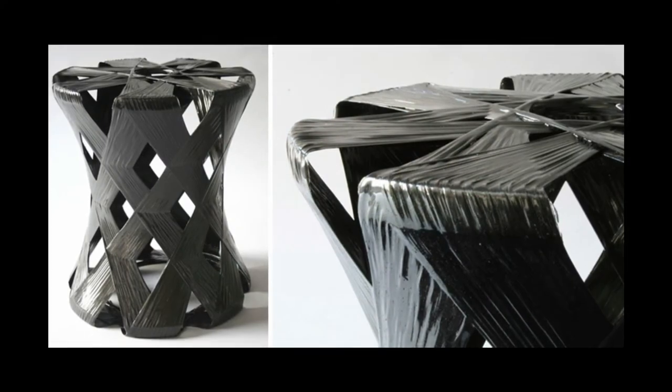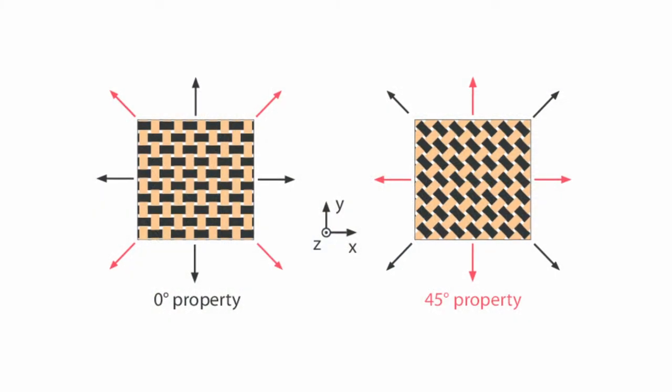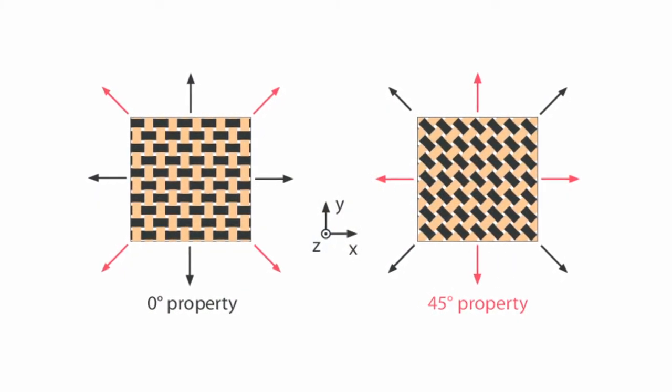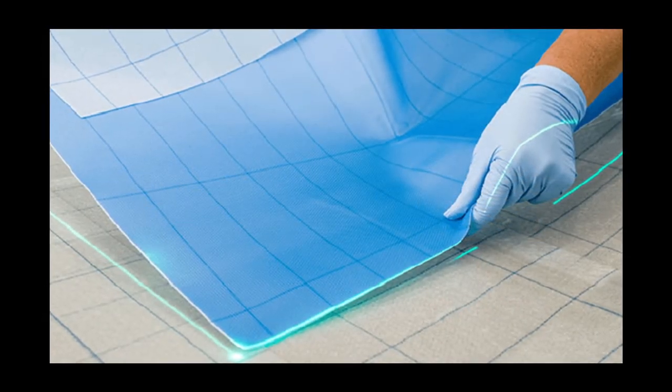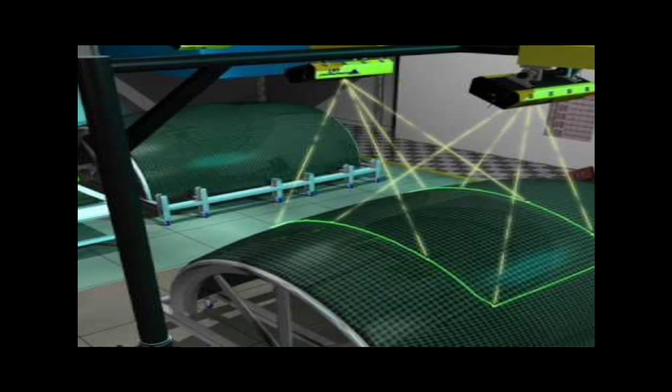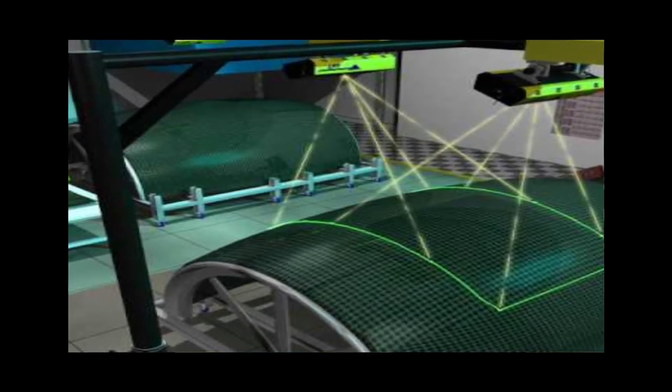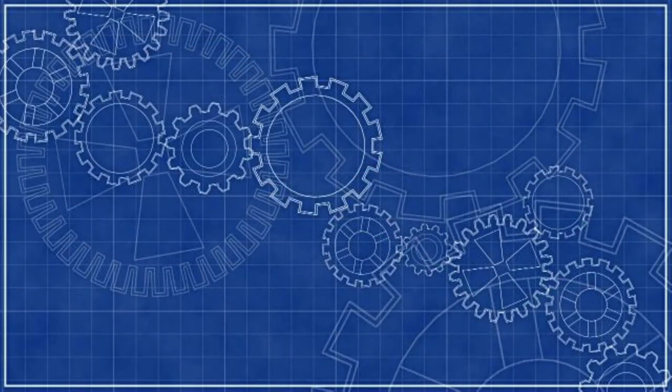Consequently, the properties of a composite part or structure can be tailored to the direction of the applied loads, which means that the manufacturer of the composite often needs to control the fiber orientations so that the fibers in the finished part are consistent with the engineering requirements.